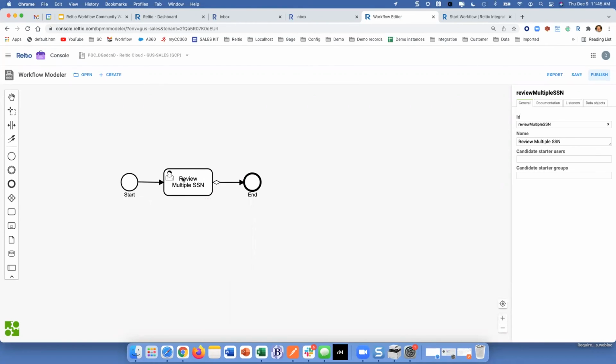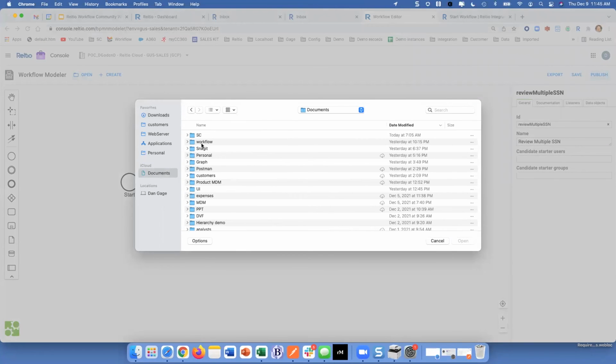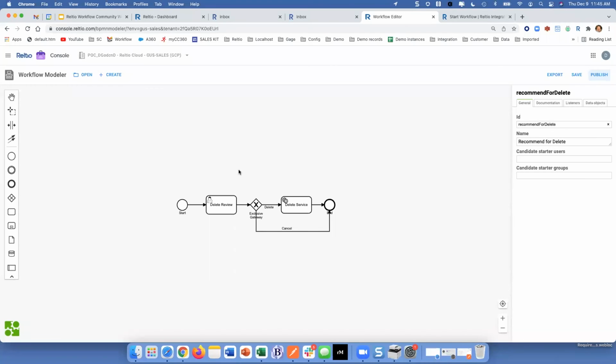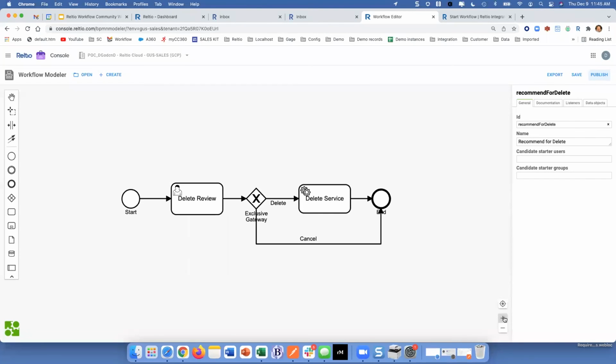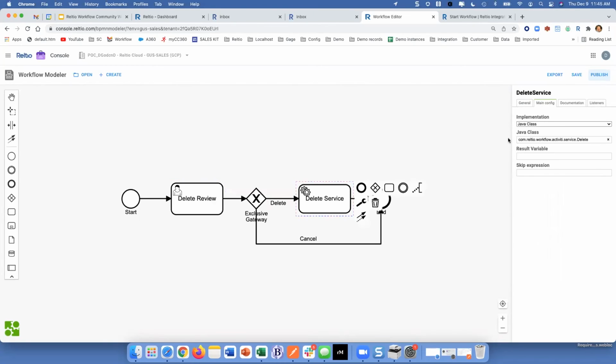Yeah, absolutely. So here's the one we're going to go into, but just for demonstration purposes, I'm going to go out and grab that delete review. So here's the workflow that you would get from the Reltio Open Community software repository that you would download. This is the out-of-the-box workflow that Reltio provides. So you can see that by clicking on the task, it's being assigned to role reviewer. So any users within your Reltio tenant that have role reviewer assigned to them would be potentially able to receive and approve the delete request. And then that service task, as we talked about, is a predefined Reltio service task to perform that delete.